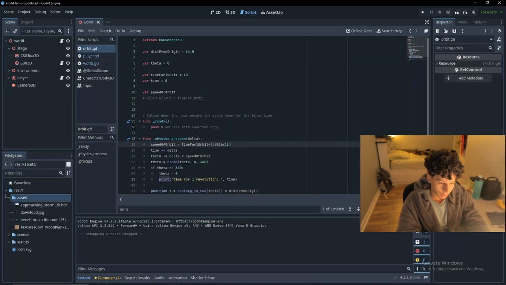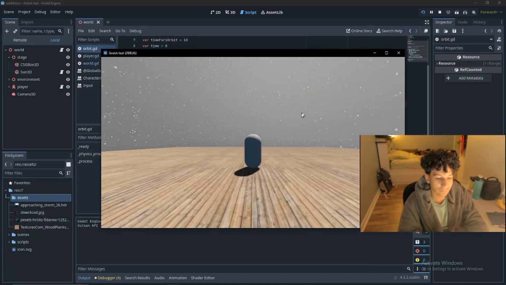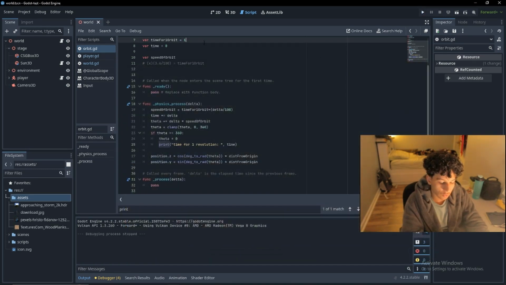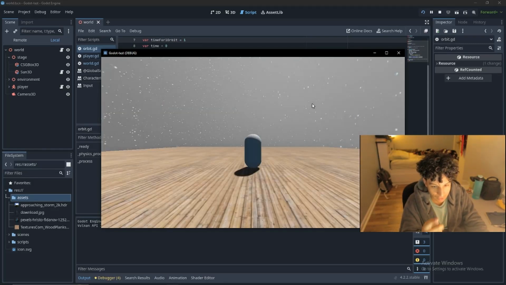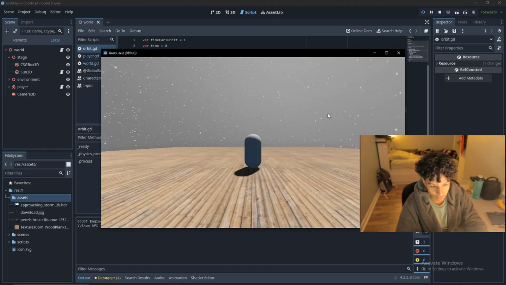Yeah. Maybe time divided by 100. Maybe that's the way. So we're going to run it again and see what happens. Hopefully it's a little faster. Let's see. 0.016? It should still be taking forever. Okay. Let's just do 1. So that's this. Time for one orbit is 1 second, so it should be 1 second. That's already too long. We're going to divide it by 1,000. So if delta is 0.006 or something, then it should now be just 1 second, or 0.1 or whatever.